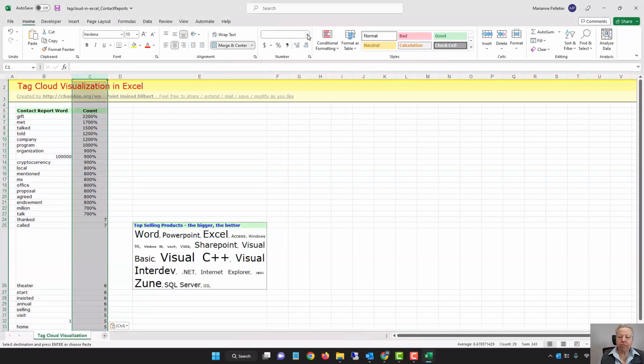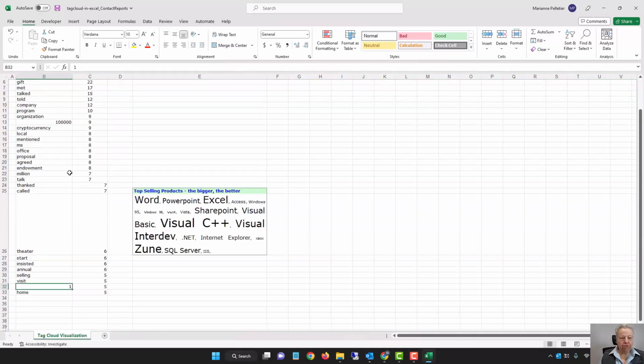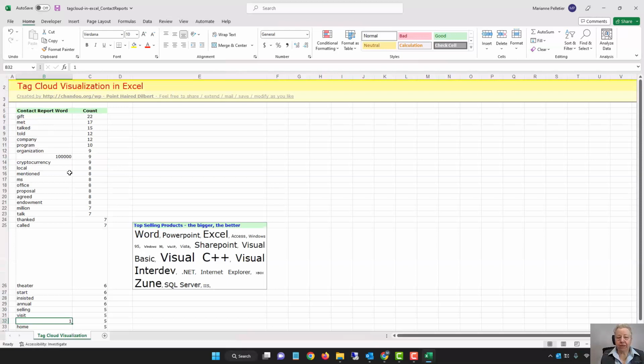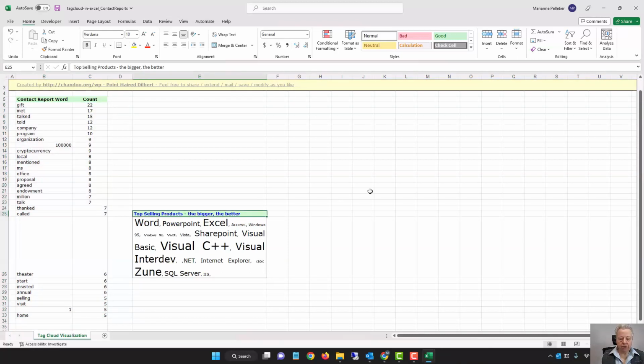I need column C to be a number. And let me take the decimals out of that. Okay. And the word one showed up 5 times. Of course, one had a comma in it. I was removing commas. All right. So now I'm going to say select all this. Oh, sorry. Let's do this.